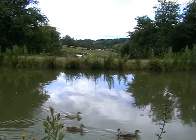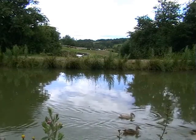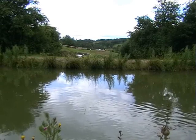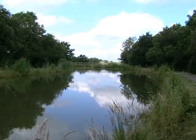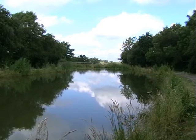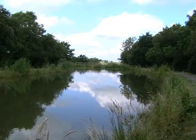There's a very pleasant walk to be had along the arm of the canal as it nears the plane top. A new bridge has been placed across the arm so that we can cross it and get on top of the plane. This is actually about 50 feet short of the dock wall.